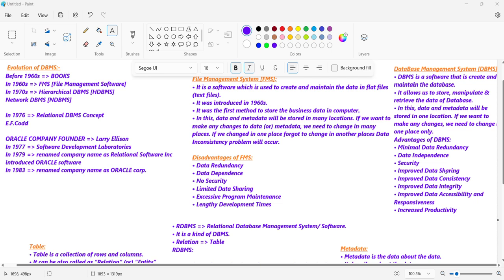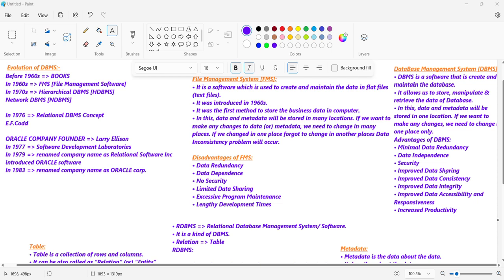Meaning, file management system does not provide security, but database management system provides security. File management system takes more time to develop, but database management system takes less time, so productivity is more.